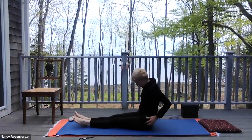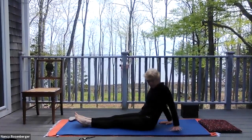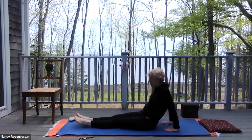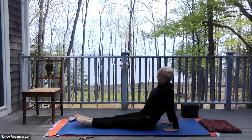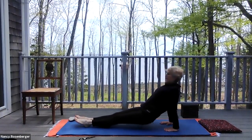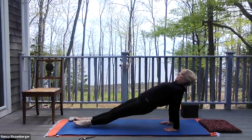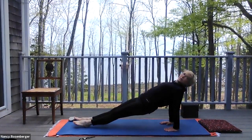Now sitting up, bring the hands back behind you. Fingers can be facing the back of the mat or towards your body. I put mine towards my body, but either way is fine. Strong arms up through shoulders. Weight in the heels and the hands. Raise the hips. Raise the sternum. Tuck the chin a bit into inclined plane.